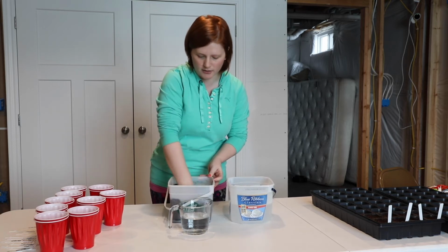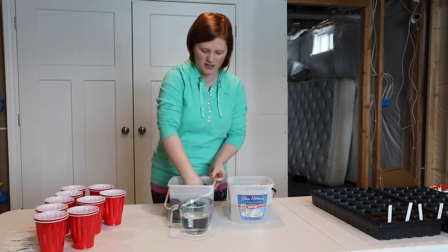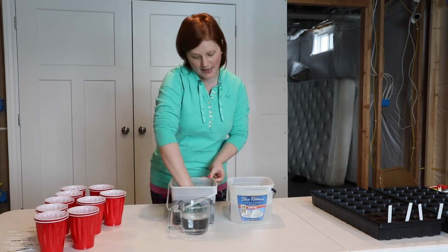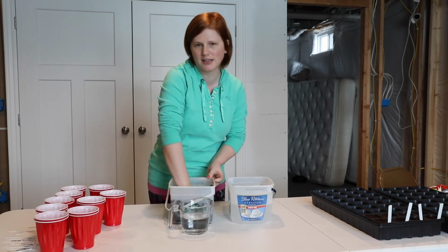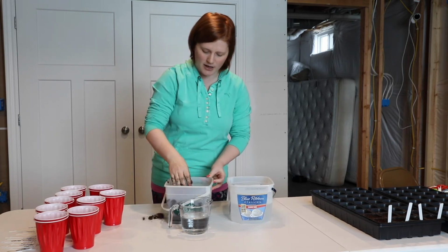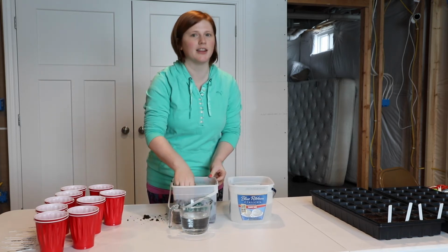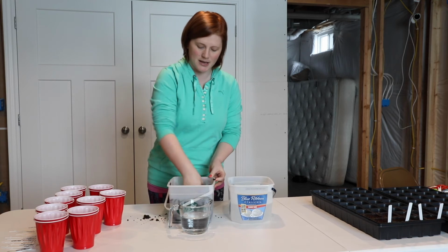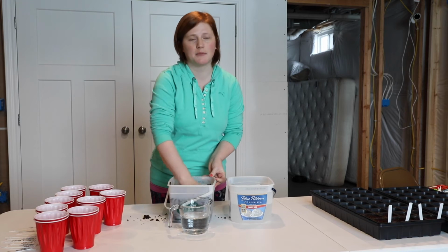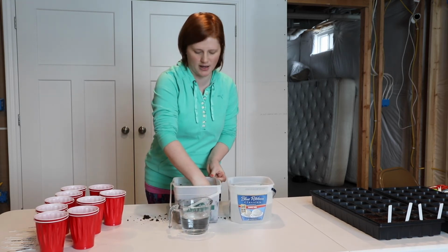Oh, it smells so good. If you're a gardener, you know that smell when everything's coming back to life and it's just good wet dirt smell. That is what I'm smelling right now, and it smells so nice. I miss that smell. I went to the store this morning with my son. We had to pick up a few things, and the birds were singing, guys. You know what that means? Spring is almost here. I'm so excited. I love the winter. I'm not complaining about the winter because I do love the winter, but I am really excited for the spring this year.